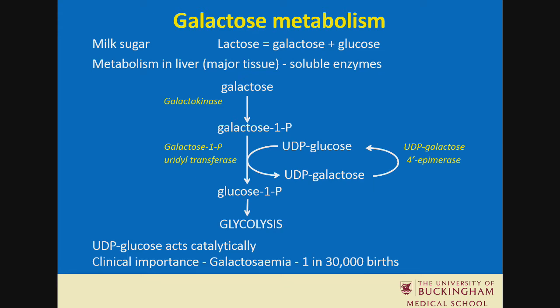So galactose comes in contact with this galactose 1-phosphate uridyl transferase. That's a bit of a mouthful. Basically what's happening is this enzyme allows this nucleotide, so if you think you've done RNA, haven't you already, and you know about the U nucleotide in RNA. So what we've got here is a U nucleotide with glucose that in the presence of this enzyme, it will switch the galactose for the glucose. So galactose comes out from the reaction, but glucose 1-phosphate carries on.